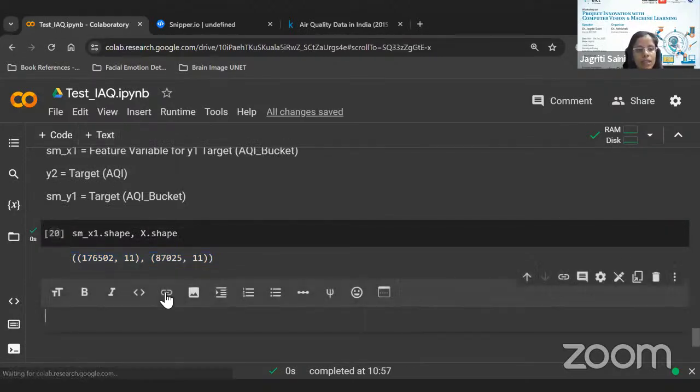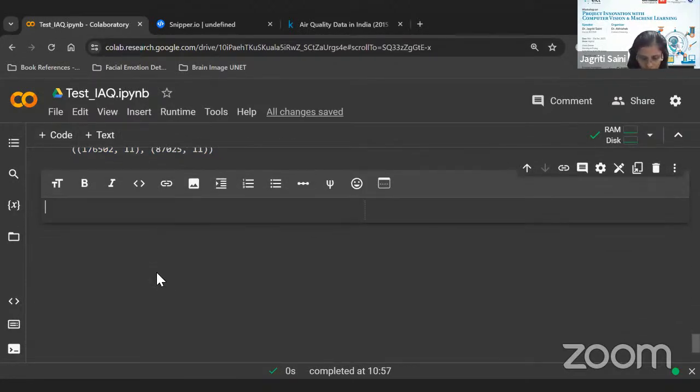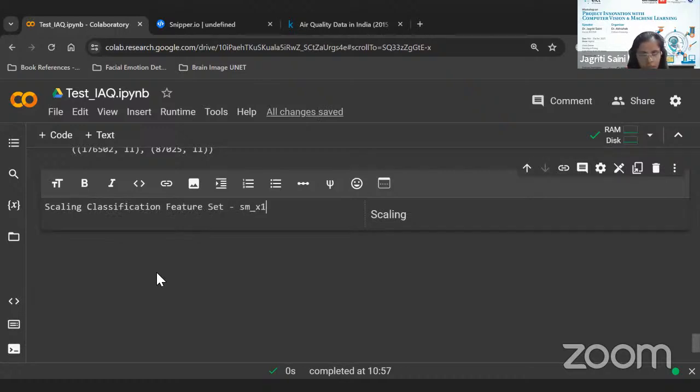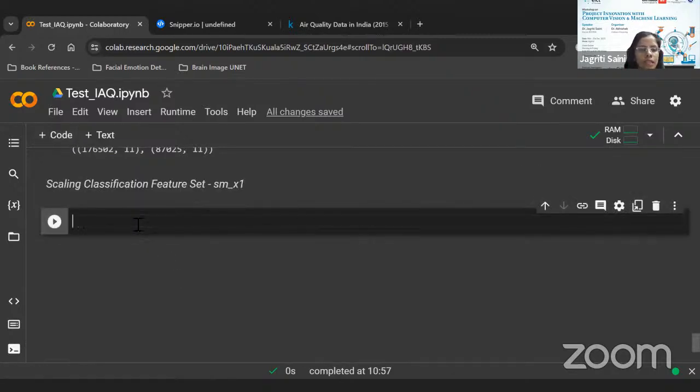And now let me start with the first set of scaling, that will be scaling or normalizing your first variable, the classification feature set, which we have represented with SMX1. This we are trying to scale now.